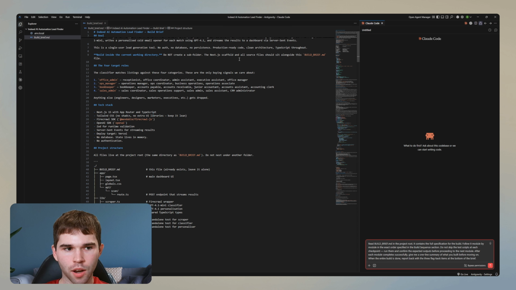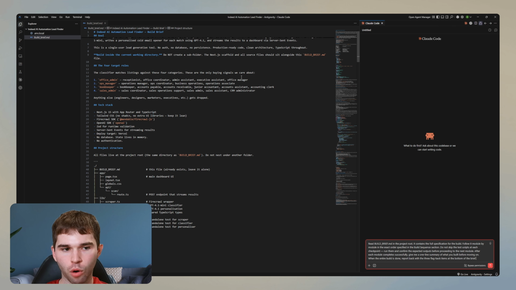Now, then I've said I want you to not create a subfolder. This is really important because often when you give a prompt to Claude, it'll go and create a folder. And that pisses me off. I don't want that. I just want to start building in the root here. So I've already got the env.local file, so I don't have to leak any of my API keys to you guys. So it should just start building straight here.